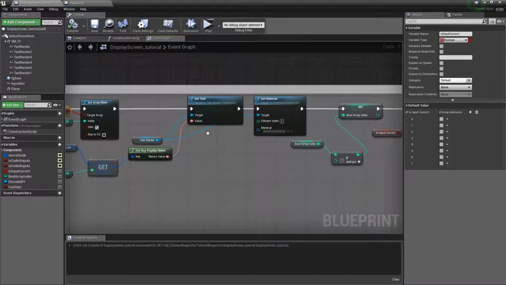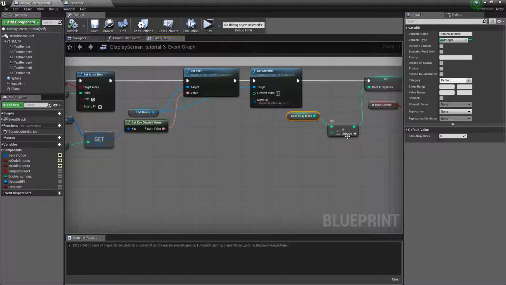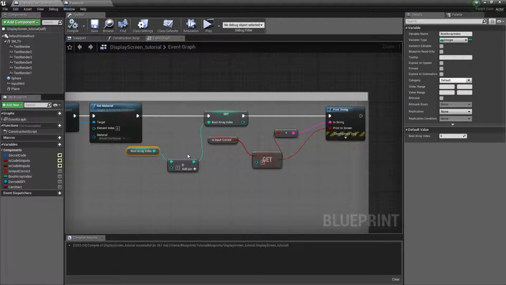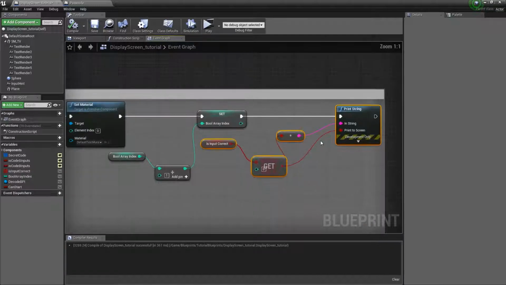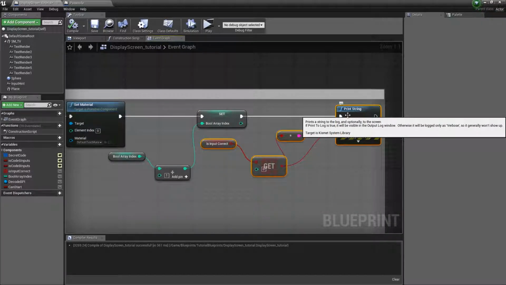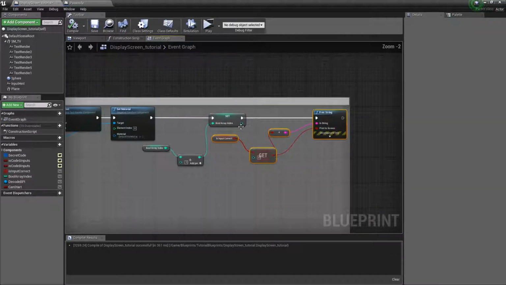Then what it does after that is it sets the Boolean array element. So originally it was 0, it adds 1 to it. You can do an increment that works just the same, but I like doing the add 1 as more of a visual way to say, hey, it's adding 1 to the Boolean array index. And then when it does that, I can just check to see if the input was correct, and if it was, I print out the string. This part here actually gets taken out of all the later versions, but it's still just visual. You know it's working, then you can get rid of it.